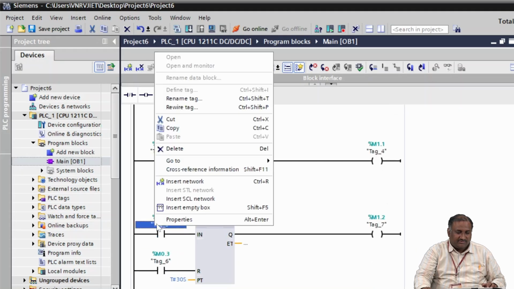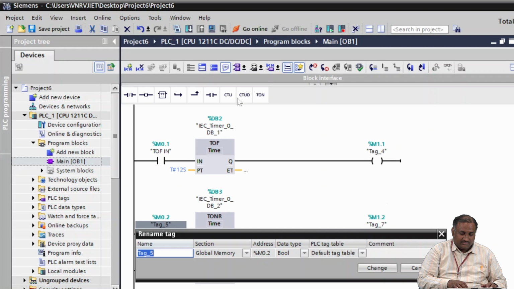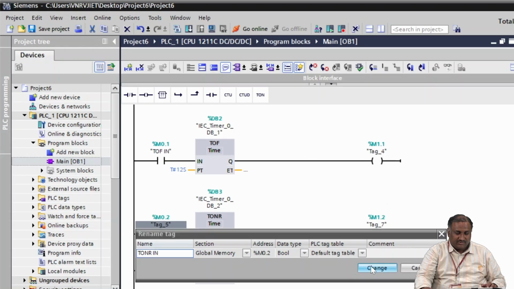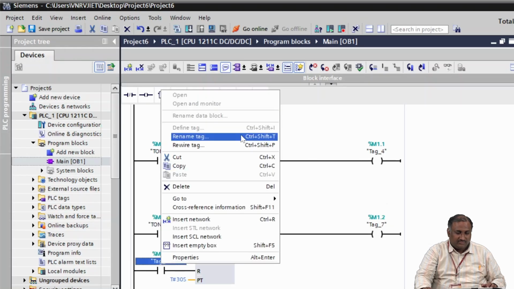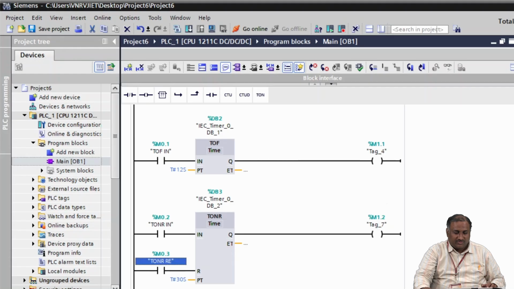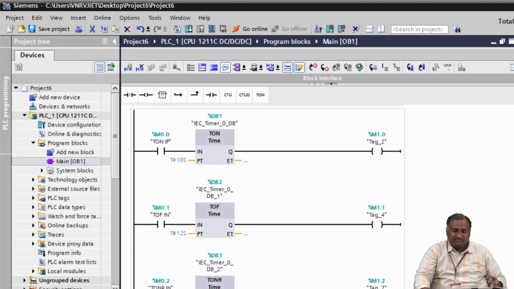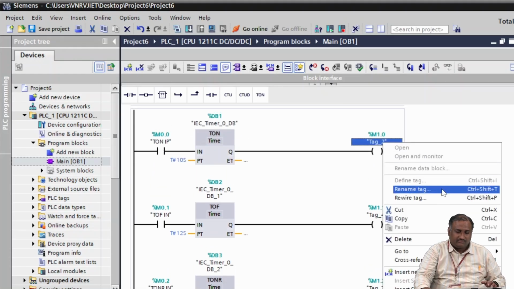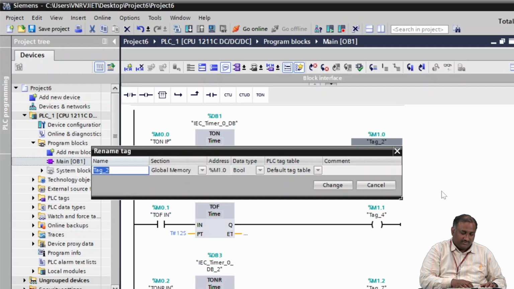and here I am assigning retentive timer input, and this is the retentive timer reset switch. I am assigning the names for the outputs also.